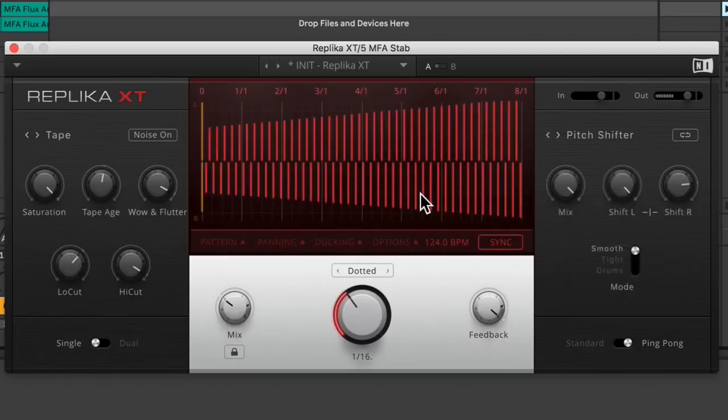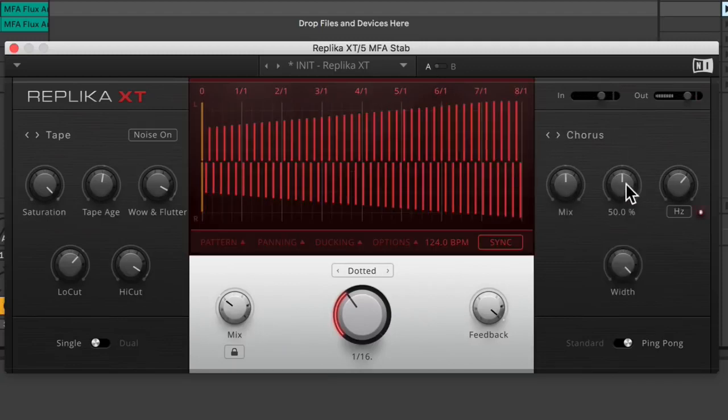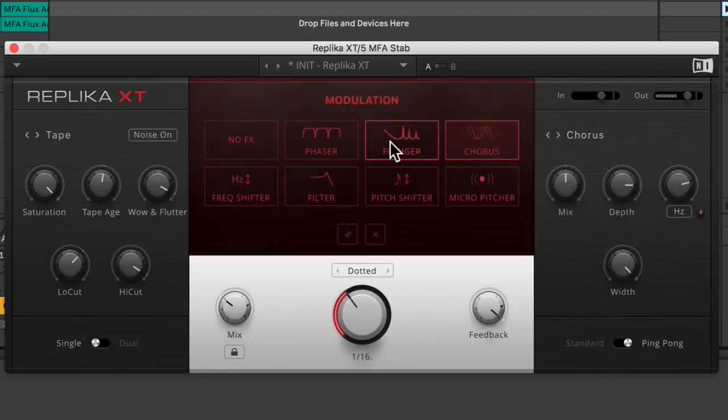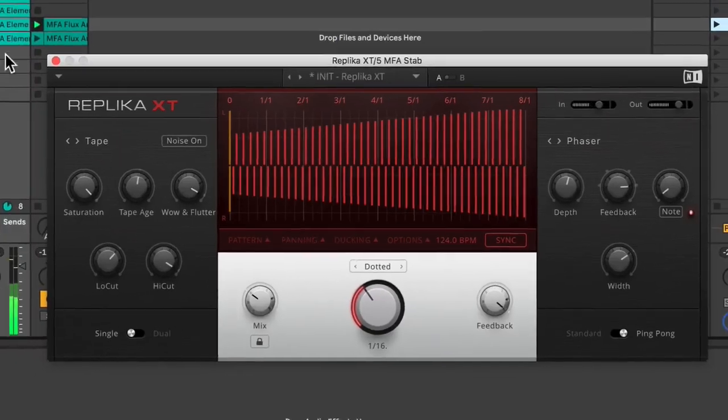Now the pitch shifter is emulating some classic delay units, and rather than the freq shifter, which is shifting only in frequency, it's shifting in pitch semitones. So here I've switched off the regeneration so that each echo is shifted to the same degree, whereas if I enable the regeneration, it'll progressively increase or decrease. Now there's chorus mode, and I particularly like the phaser. It's a very rich multipole phaser, and I'll get it in a synchronized rate here. And you can really hear the King Tubby style phase delay effect on there.